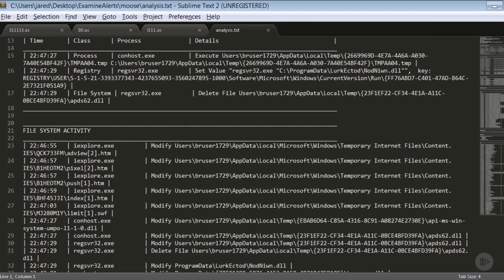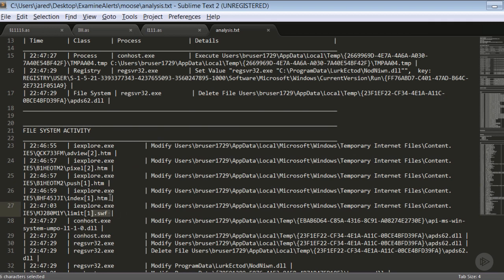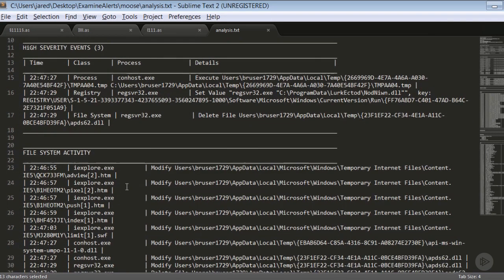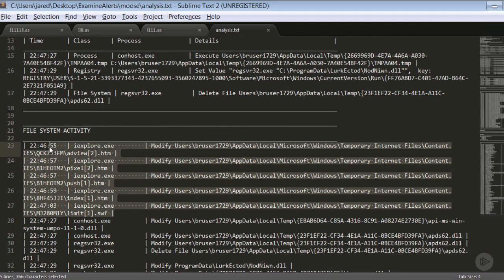Okay, so the first thing I asked you to do was update the analyze Deobfuscation Python script such that the output is going to automatically give us these extra pieces of information about the Swift file and the index file, and then we see a push, a pixel, and add view. So it looks like maybe there was a malicious ad on a normal web domain. It looks like they went to this web domain, and there may have been an ad which contains some malware. So by adding just these 5 lines to the file activity portion of the output, it gives us a quicker, better view of what the malware might have been doing.